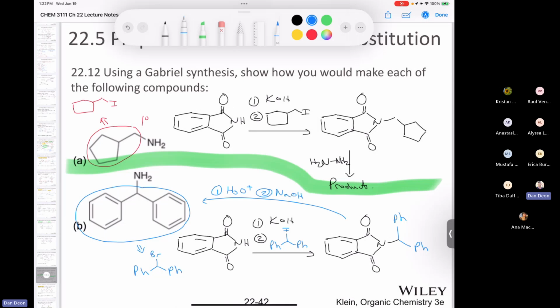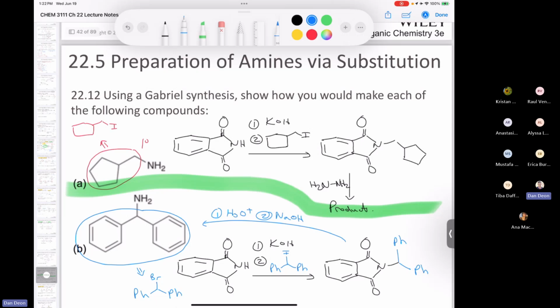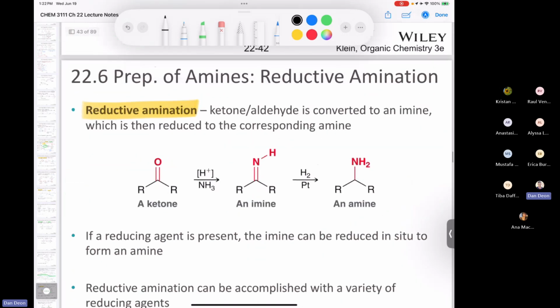They both work, okay? So what have we covered? Azide synthesis is a way to make primary amines, and also the Gabriel synthesis is a way to make primary amines. So let's write that down. We'll put here Gabriel slash azide. Okay, those are ways to make primary amines. And we're actually going to look at another way to make a primary amine right now, but there's a reason why we saved this one for last.